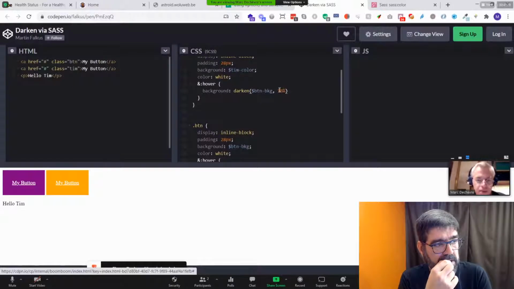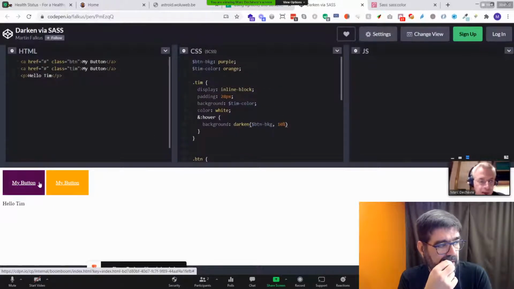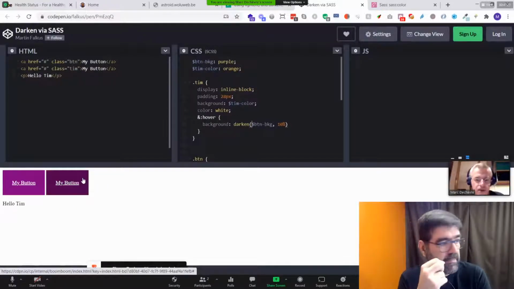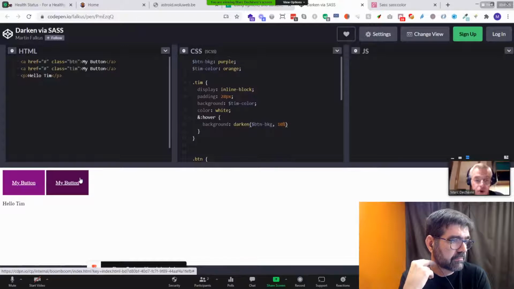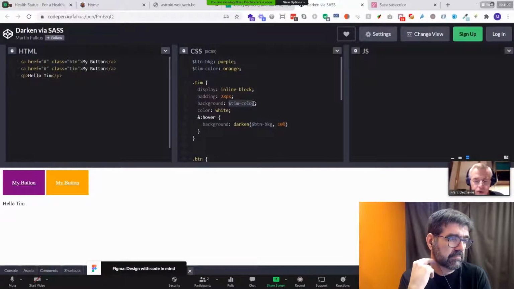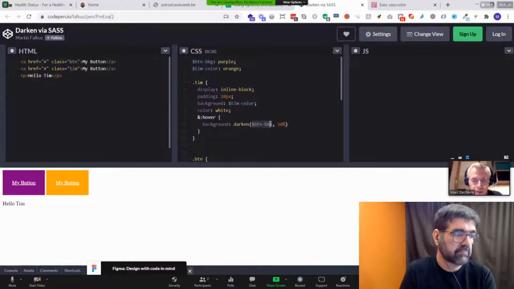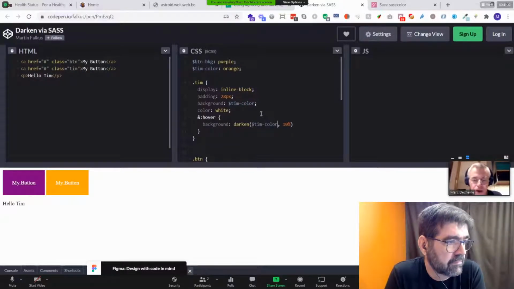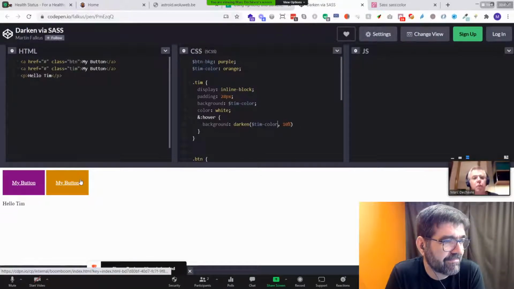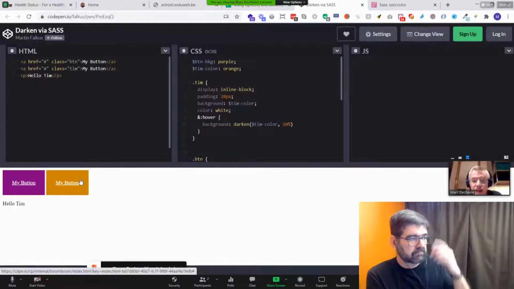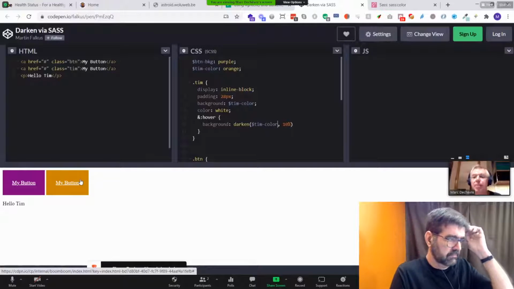So here instead, maybe I could put it not in the hover, because then every time I have to hover to show it. For the orange color, let's say for Tim, now when I hover, it is the dark purple. So I would say that when I hover that button, I will darken Tim's color by 10%. Nice. And what is really nice is that on the color wheel, it is exactly the same color, 10% darker.